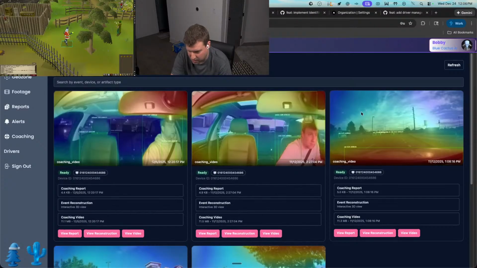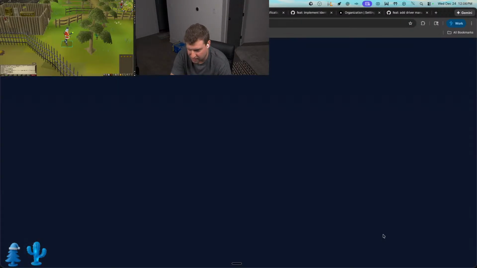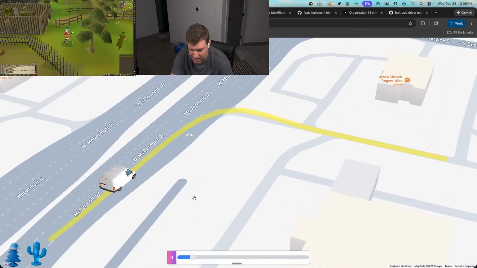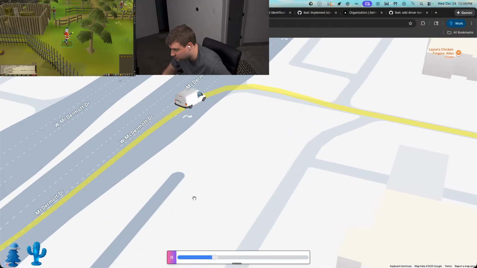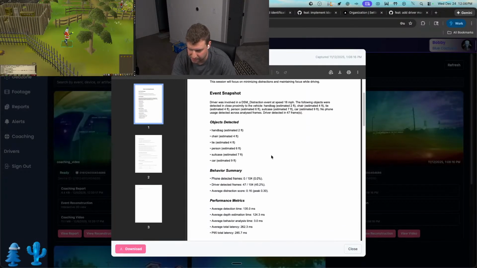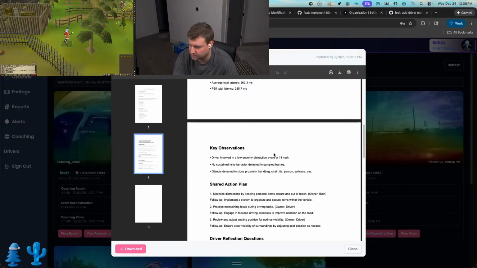And so we do this video analysis. We say, all right, these are the objects that we found in the scene. We give a 3D simulation or an event reconstruction of this event. And then we provide a worksheet, right? Saying, all right, we identified these different objects in the scene. We think this is a risky situation or not a risky situation. And then helping that administrator or fleet safety director, whoever it is, make decisions, right?